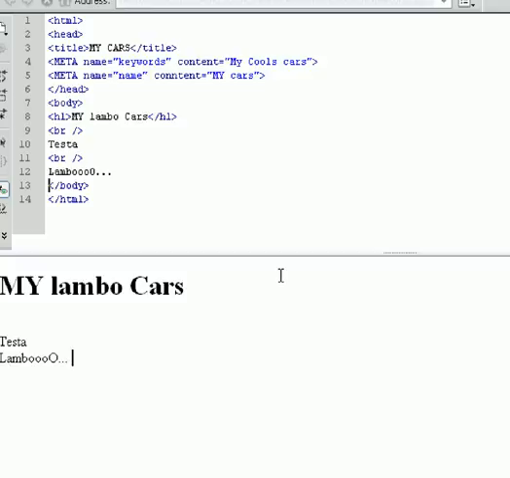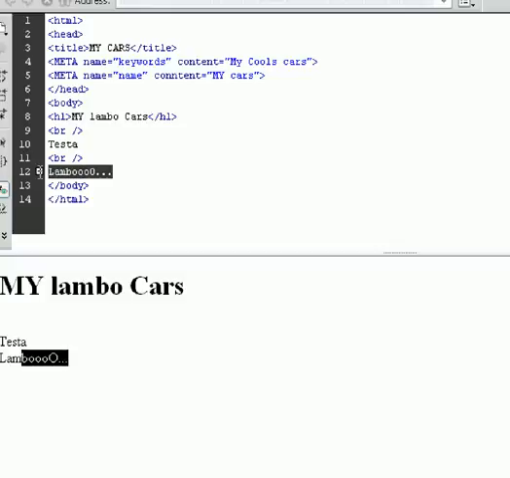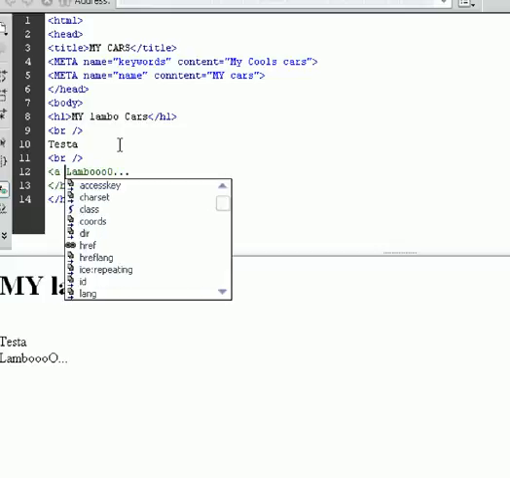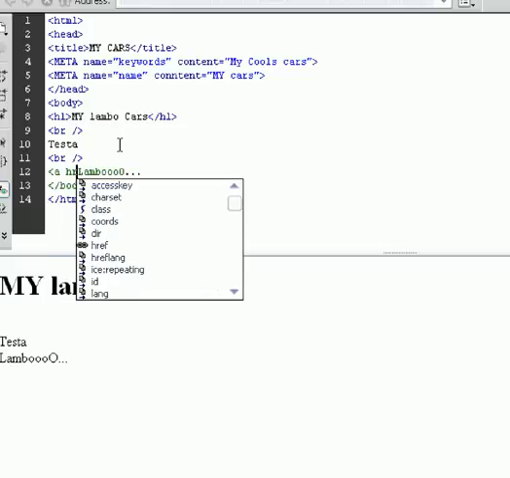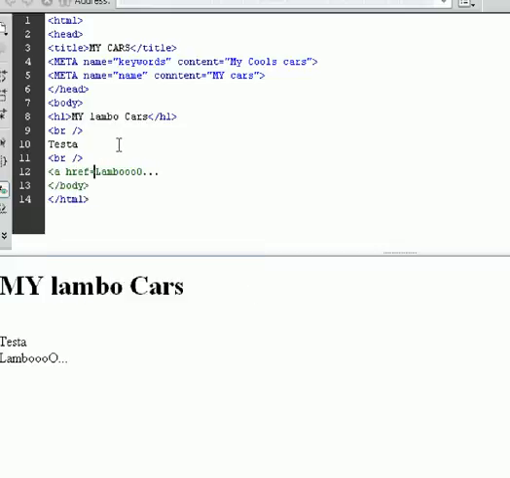Now, if you wanted to, you can create links. Press A, which is for anchor, href equals, and let's say you had a route to the website.